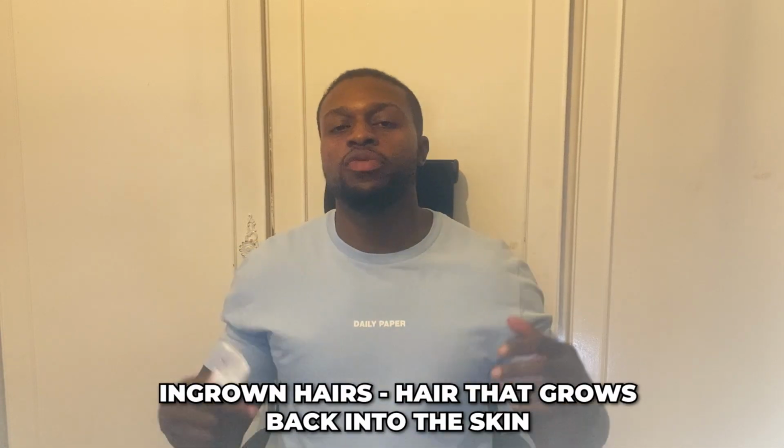One of the things that's likely to be common with people with a hair transplant is ingrown hairs. This is because you've gone through an FUE transplant, you've taken hair from your scalp, and some of the hairs are not growing at the same rate. Now, unfortunately, as you can see here, I actually experienced an ingrown hair, which wasn't so much painful, but it was quite lumpy. Like I said, it's quite normal during the process to have this, and all I tried to do is just consult with the doctor.